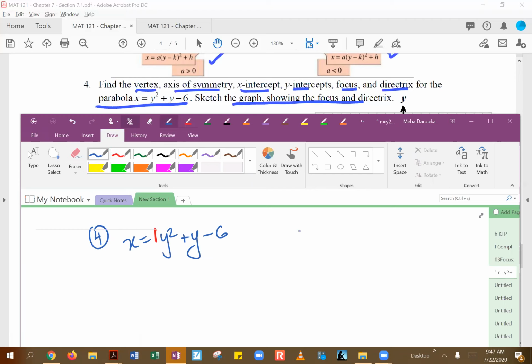So we can say a equals positive 1, which is of course a positive number. That means our parabola is going to open to the right. And again, since we do have that relationship between our a and p values, that also tells us that our p value has to be positive. And graphically, that also means our focus is going to be to the right of the directrix. So let's go ahead and see what all information we can gather out of this equation that's given to us over here.